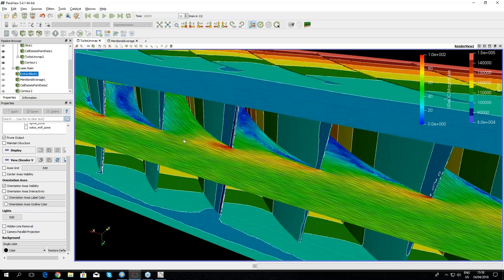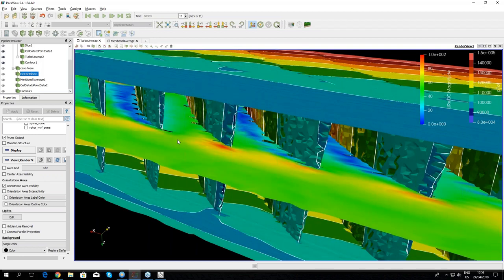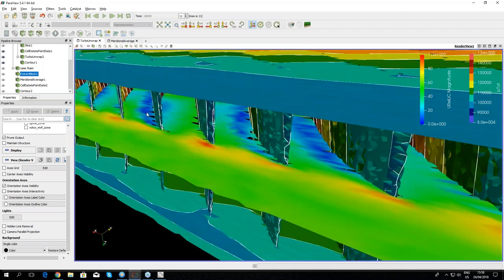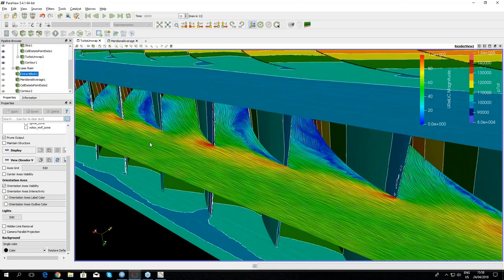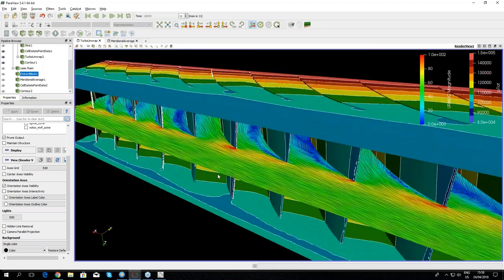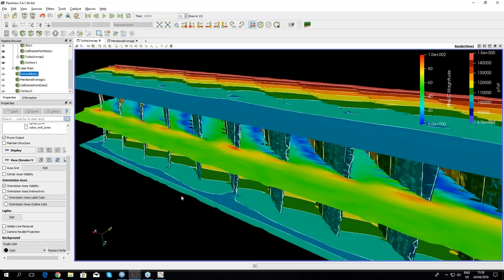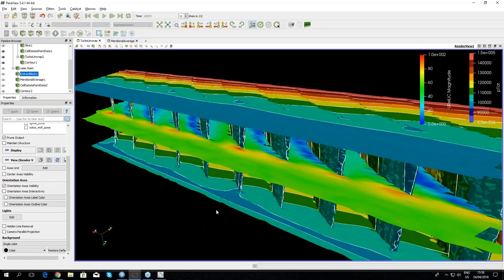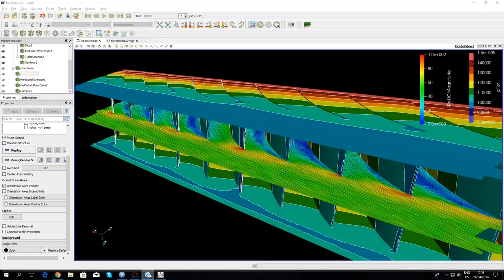Here you can see that, for this point, there is quite a big recirculation at the suction side of your design, and using this information you can make some modification in CFturbo design and go for a better design. Okay, so I think my time is almost up.